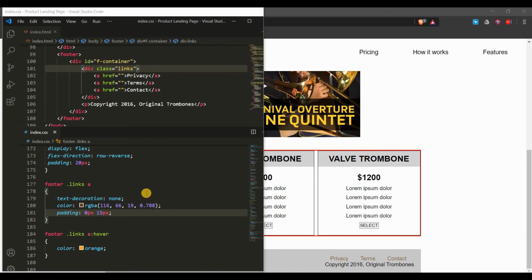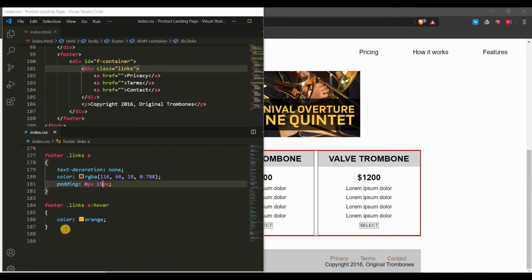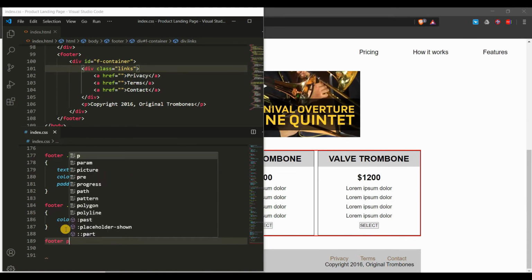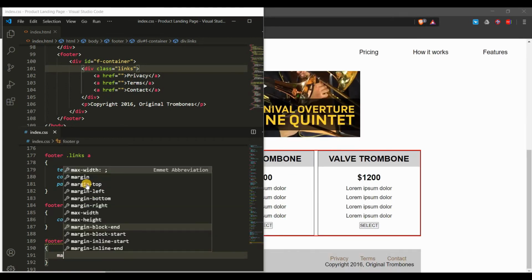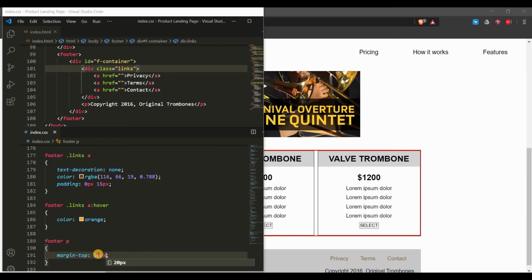And now I'm going to go ahead and style the last part, which is this P. I'm gonna say footer P, give it a margin top of 20, too much.